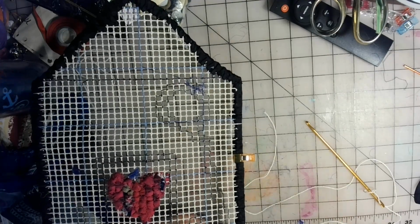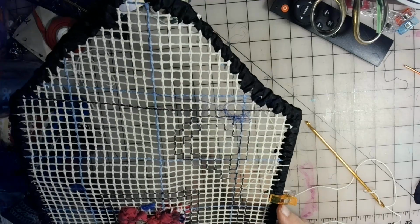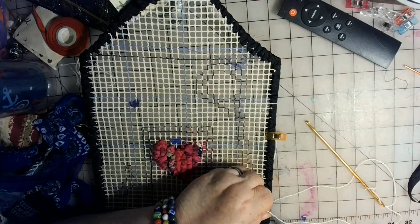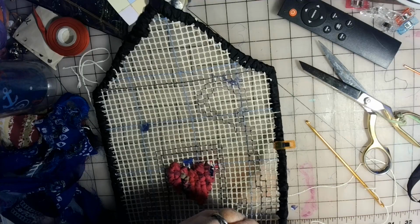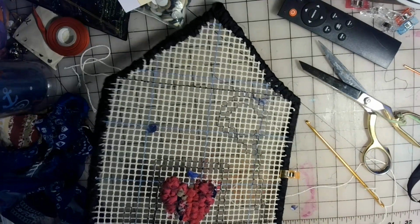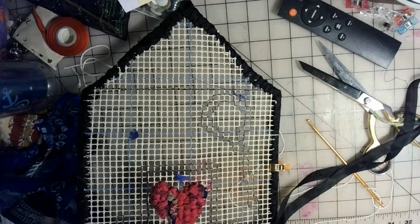Why did I do that? I don't want this right here. This is not for the house. This is for the door. Okay, that's all right. I'm on the door. So right here is where I want my thread to be, right here, tied.